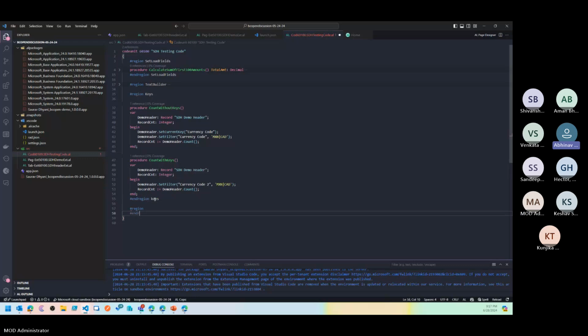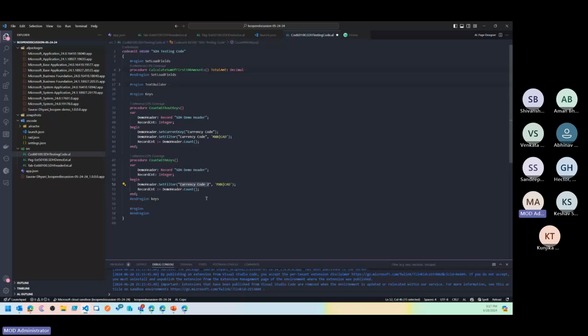But one thing here is when we are pressing count with keys, it's taking approximately 115 or 120 milliseconds. But when we are doing it with set current key, it is taking 220, 230 milliseconds. But this key does not exist. The only key that exists in the table is this. Although it increases the performance, not significantly.